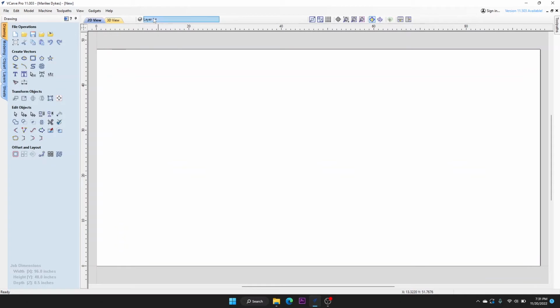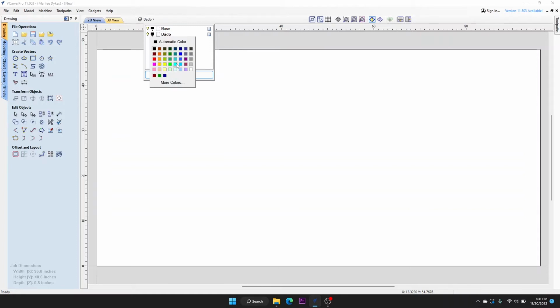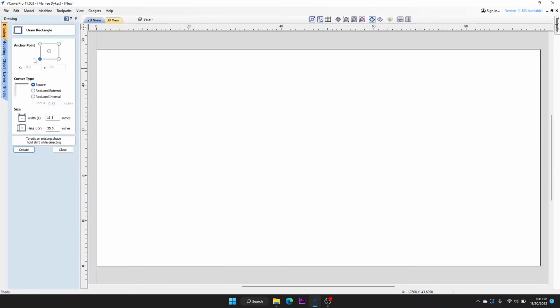First thing I'm going to do is come up here to layers. I'm going to rename layer 1 to base. I'm going to add a new layer, and I'm going to name it dado. We'll change this color to a blue. I like colors. Alright, we're going to make sure we have our base layer selected, and we're going to come over here to create a vector. We'll draw a rectangle. Make sure the bottom left anchor point is selected and everything's zeroed out.